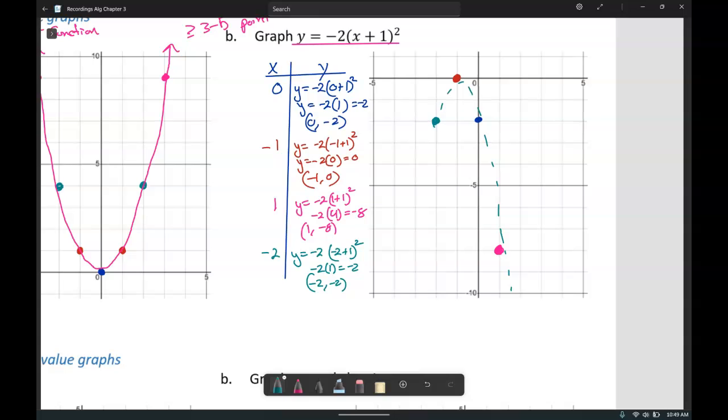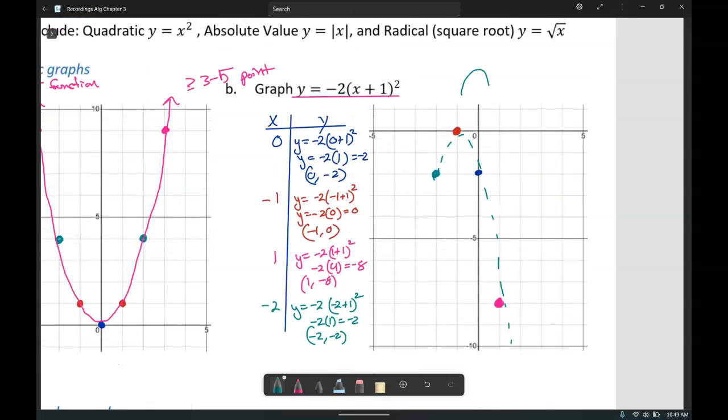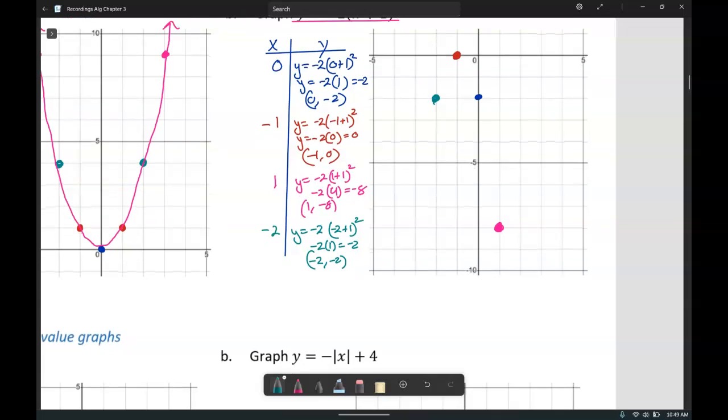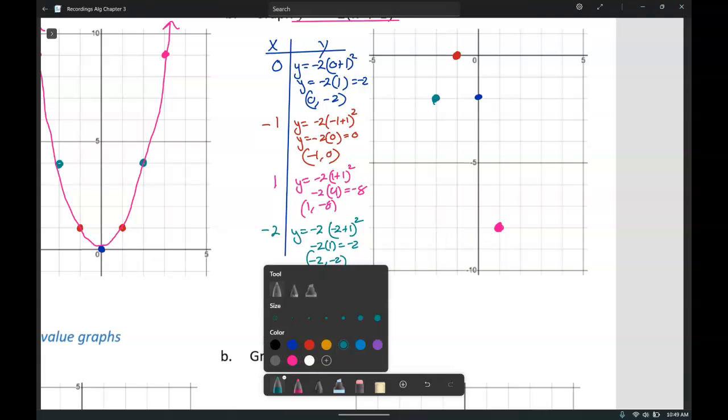So now we see that our U shape is starting to form. It comes up and then comes back down. So we can have a parabola with an upside down U shape. It's still the U shape, just located in a different place on our coordinate grid. And now we can find our last point just to even it out. It should be symmetrical here. We should find a point in line on this side. So let's verify that.